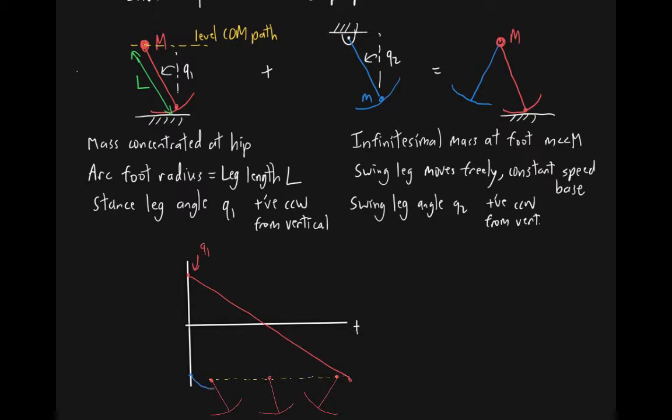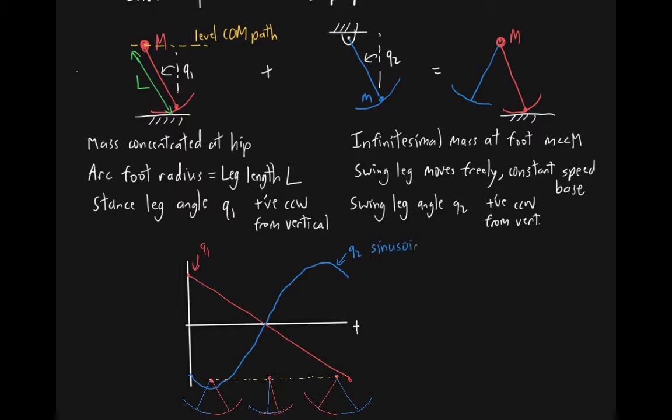Meanwhile, the simple pendulum is attached to that base. A constant speed base doesn't actually affect the motion of the pendulum, just like when you're on an airplane or on a train that's moving at constant speed, that doesn't affect the dynamics of anything that you're doing. You can walk down the aisle of the airplane, and that's no different from walking at the speed of Earth, which in fact is also not zero compared to the speed of the galaxy. So the simple pendulum's motion is going to look like this.